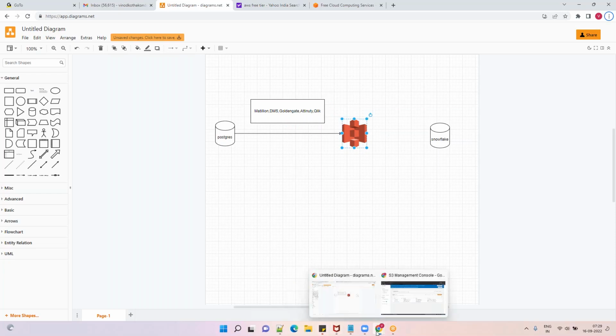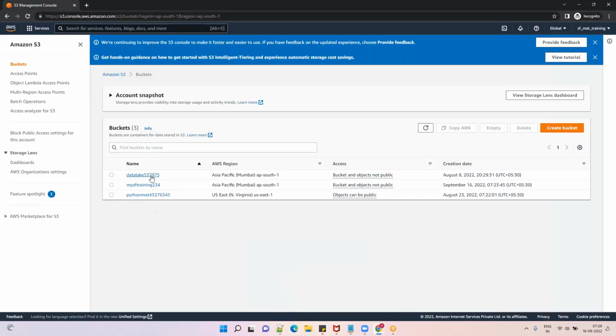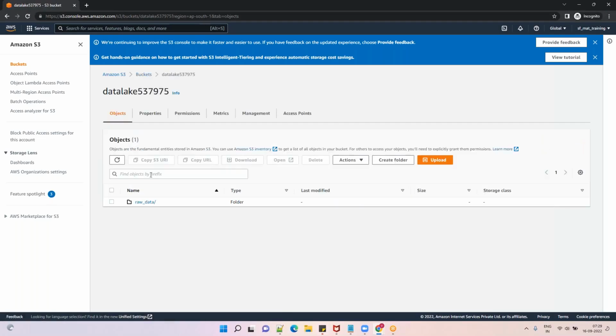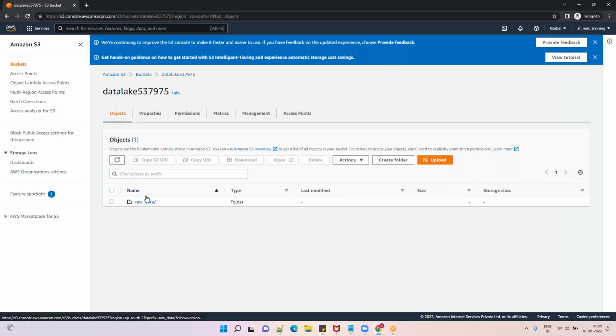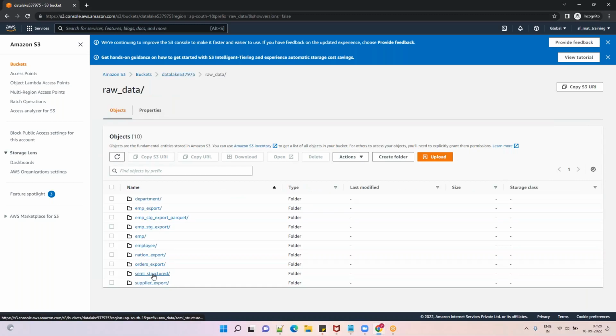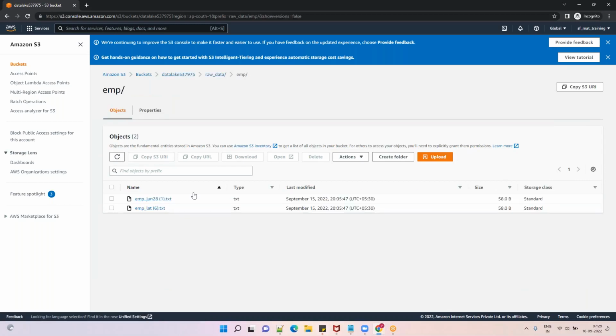Generally what we do is create one single bucket for different sources, and here I will organize the data in subfolders. Let's say for each table I may create one folder, or if you're getting the data from different sources, for each source you create a subfolder, and inside that subfolder create one more subfolder for each table. That way you can logically separate the data.